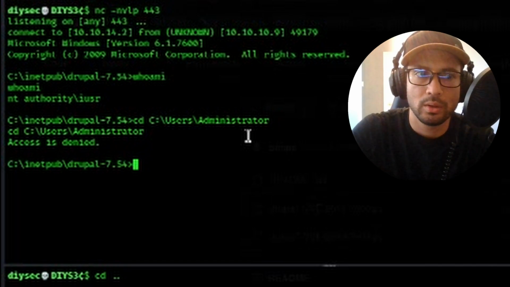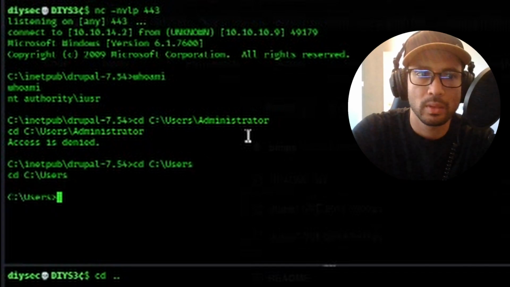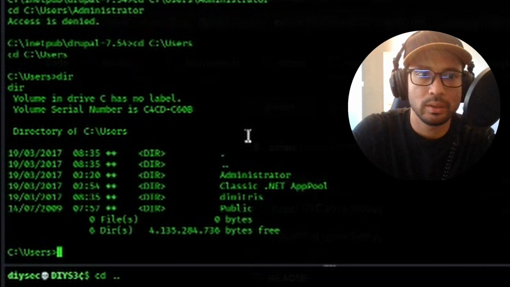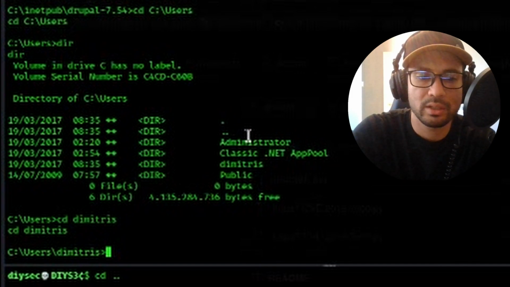So we can cd into C:\Users, and we'll do a dir, and we can see we got Administrator, Classic .NET AppPool, Demetris. So let's see if we can cd into Demetris. So we can cd into Demetris.